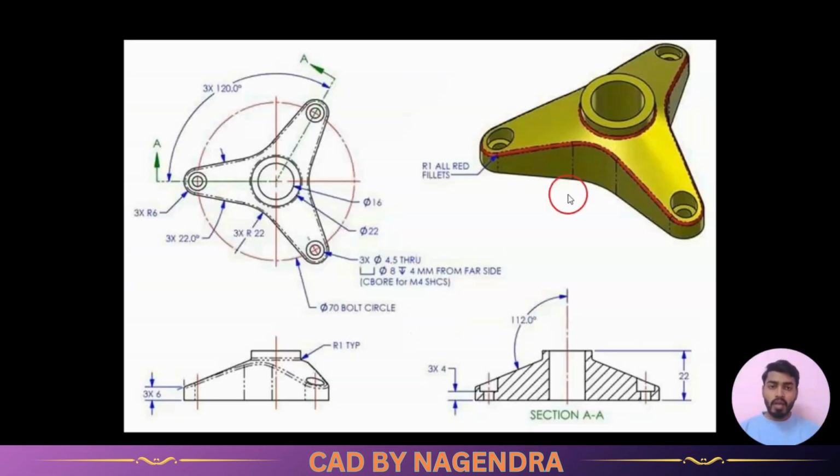Now to create this part modeling, as you can see we have the top view, and under that we have the front view. If you make an exact cut section with reference to this horizontal line and this inclined line, we are able to get this shape. Now for this, we can't start from the front view. Why? Because in the top view we have curvatures, so we need to start with the curvature profile.